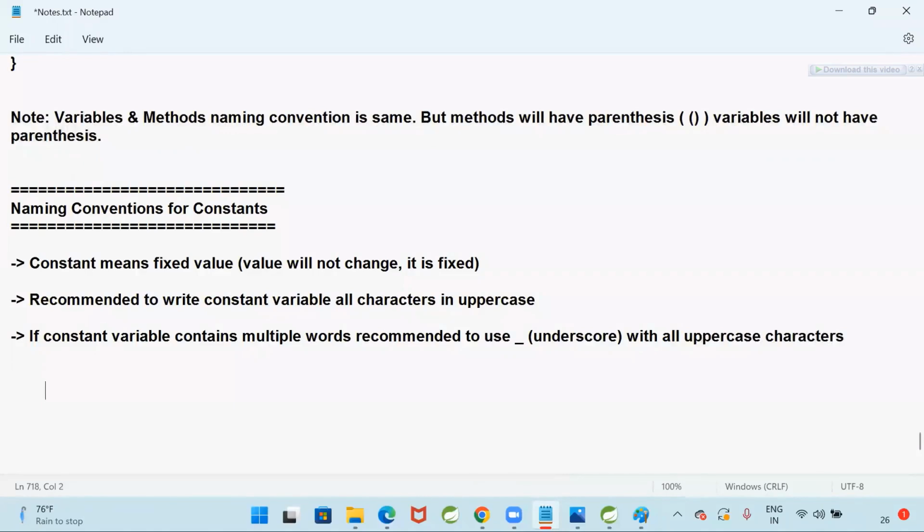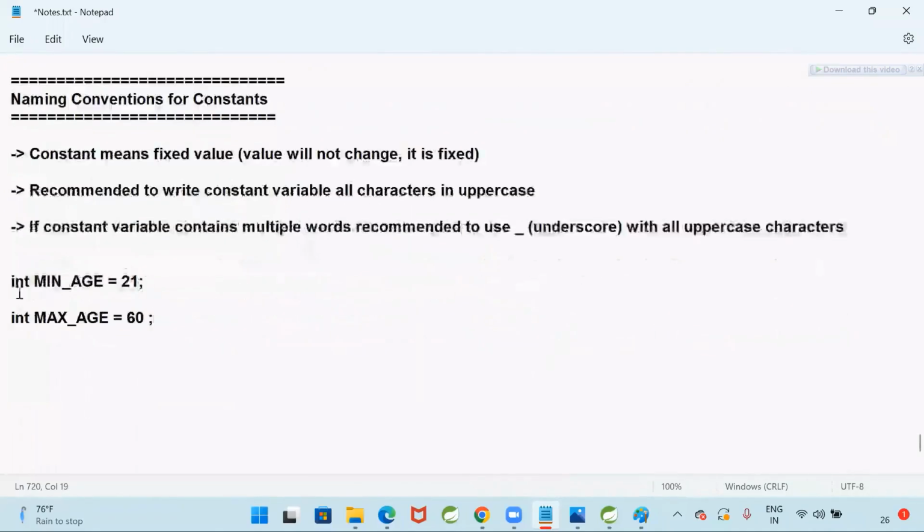Suppose, for example, I want to represent a variable min age, to get married, where the minimum age required is 21. Int min underscore age, then int max underscore age is equal to 60. These two values are not going to change.